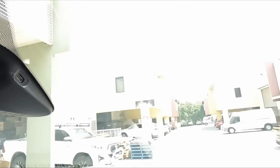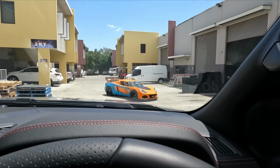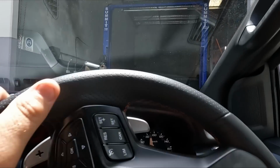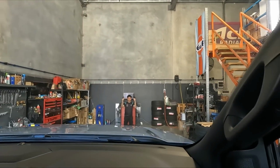But I'm down here at Jacob's Tires and you know you're in the right place when a Lotus is pulling out. Super rad Lotus, but yeah, here at Jacob's to get a wheel alignment done.